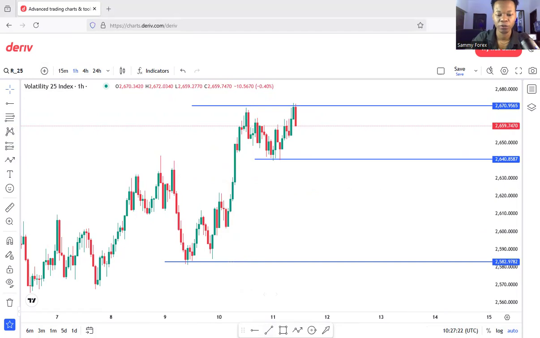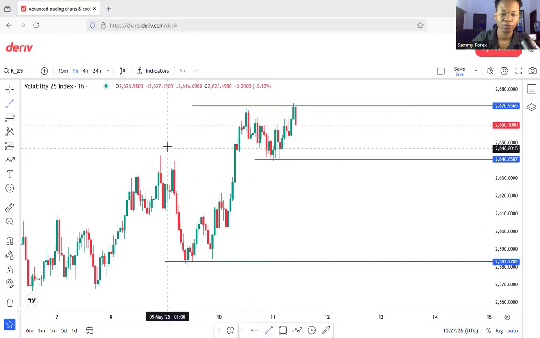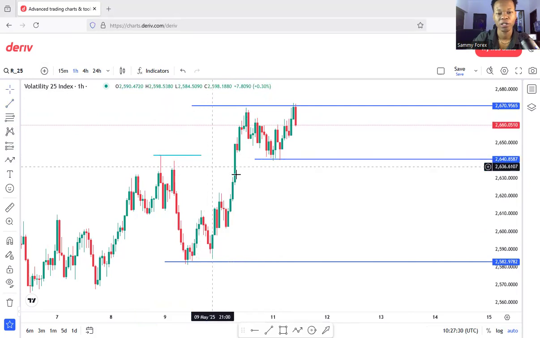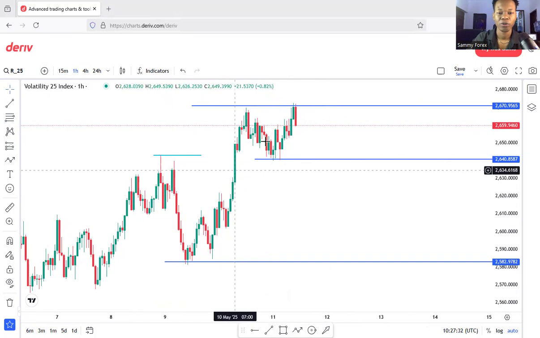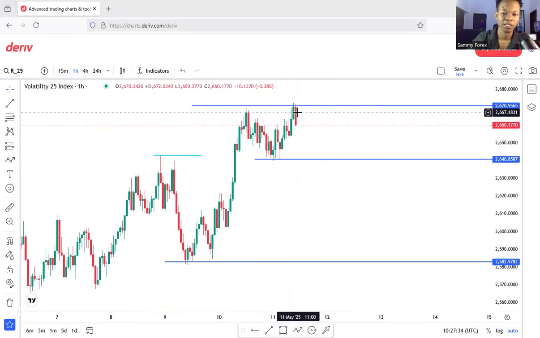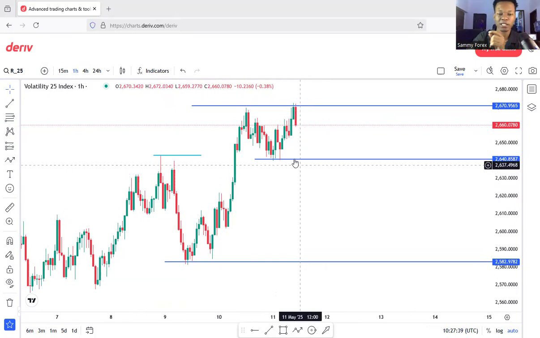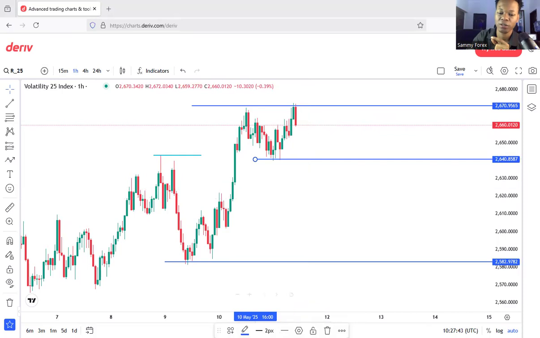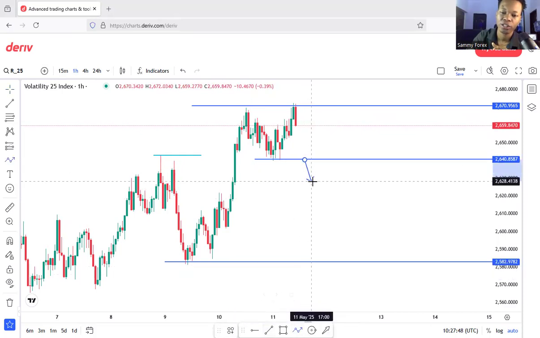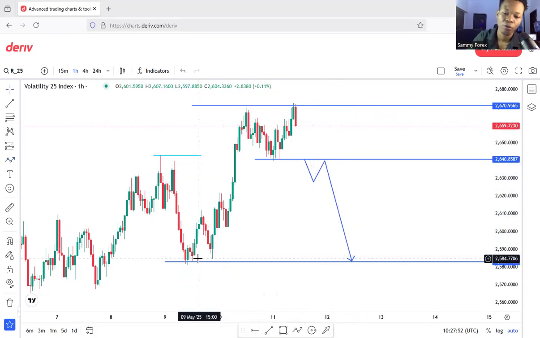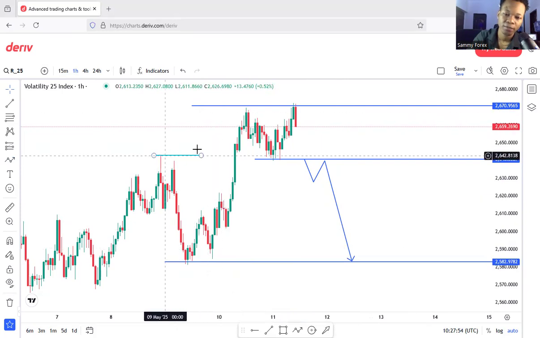Why is it an uptrend move? For those of us that are not familiar with an uptrend move, notice price broke out of this high. This is a break of structure, showing that price is actually going up. So you notice this high, price is trying to make a retracement. The only powerful zone that can hold this price is here. So once this low is broken, what is price trying to tell you? That I am coming down to this low before I can go up, because this is the low that pushed up to break this high.